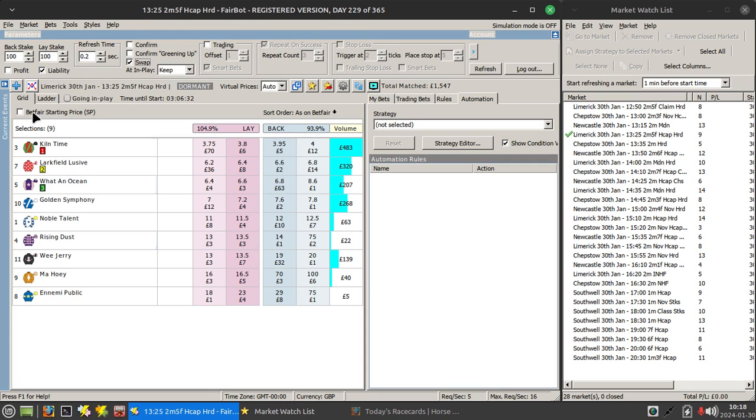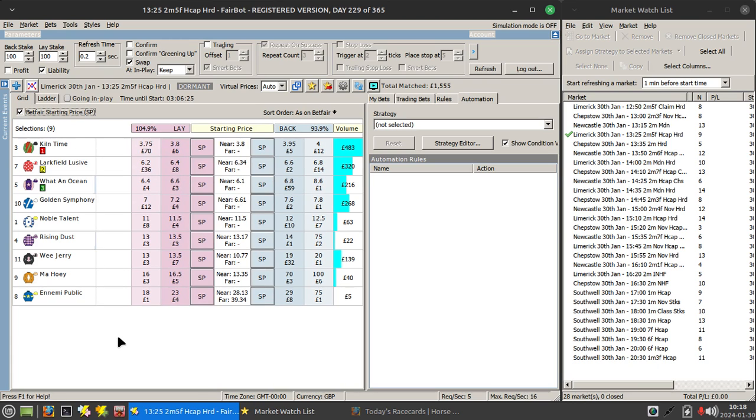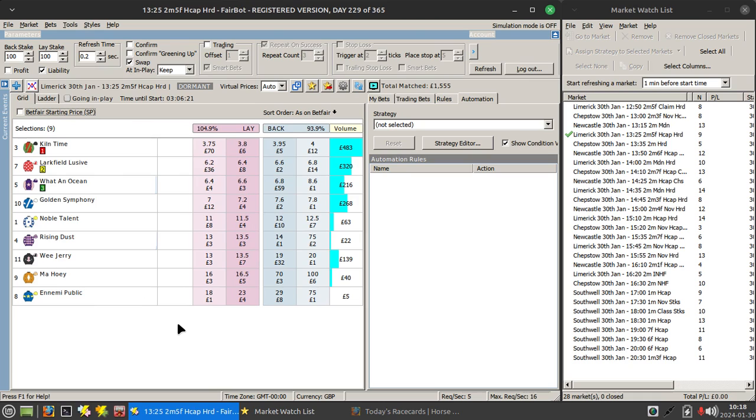So generally speaking, the Betfair starting price is switched off as well. I don't need to know that, but if I do, it's just a simple case of switching that on, seeing what the figures are and switching it back off again. But generally speaking, it's not an issue for me. And the reason for only using two columns is to make sure that I've got a reasonable amount of clear space between the name and this column here, because that's where the live graphs go. I quite often refer to those when making my selections.